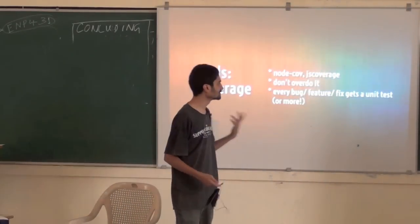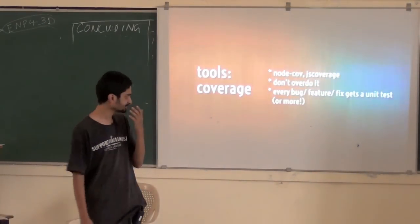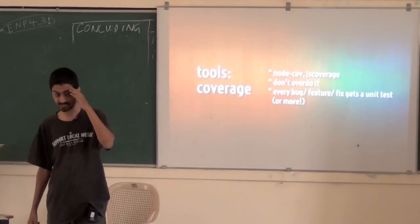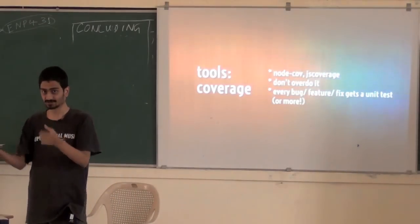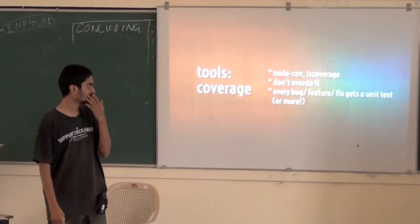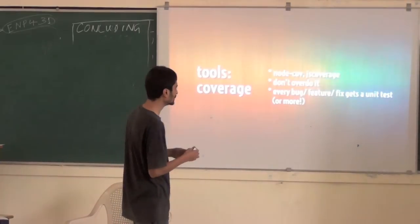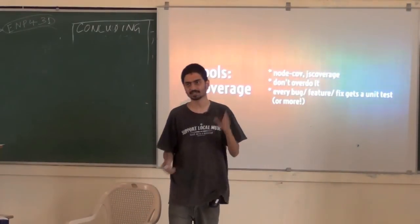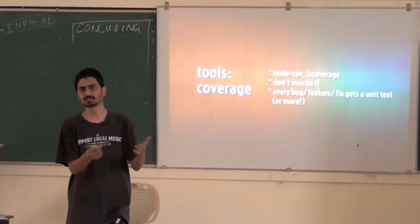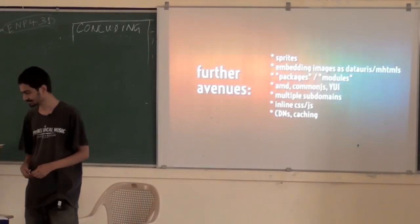That way, every bug and feature fix gets a unit test. How I write code now, for the past 2 years or so, is once a bug comes in saying that, you know, this button doesn't do what's expected, I first write a unit test, which fails, obviously. Like, if you click on this button, then it should do so and so. And then I actually write code until the test passes. That's your basic TDD cycle. But that's the basic idea, that once there's a bug, if you write a unit test for it, you can be guaranteed that it will never occur again. Or if it occurs again, your unit test will break and it will tell you where it's going.